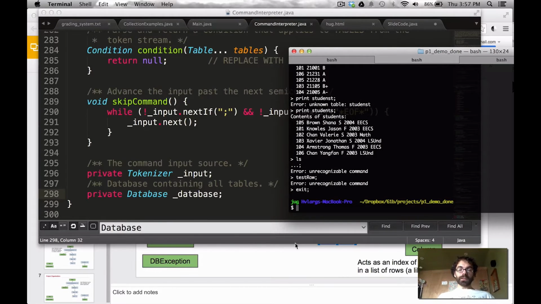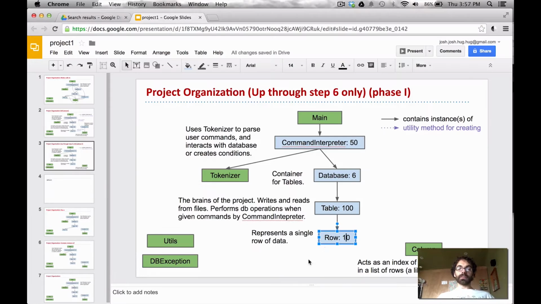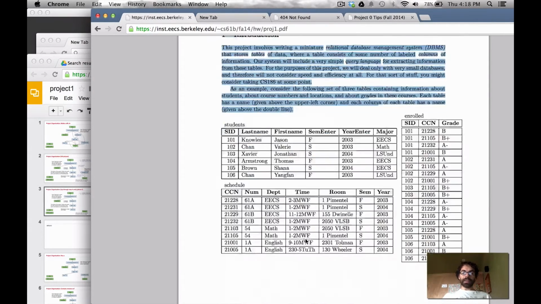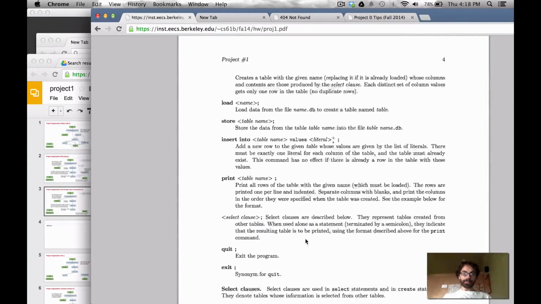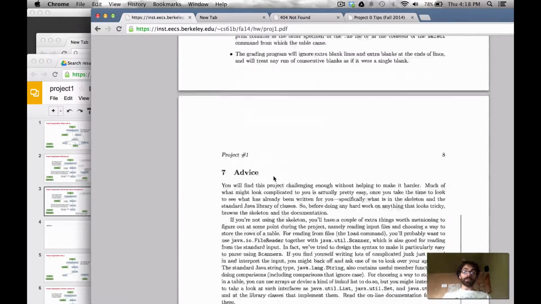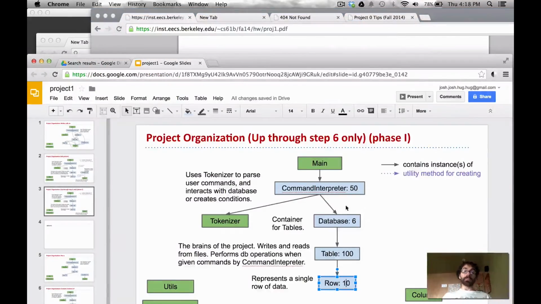Okay, so let's look a little bit at the Row class and talk about where you should start, very concretely, not philosophically, but what is the thing that one ought to do. So of course, first, you should read the spec. After reading these many words and comprehending what it is that you feel is most important to you at this moment, you will be able to begin working your way, I would say, up from the bottom.